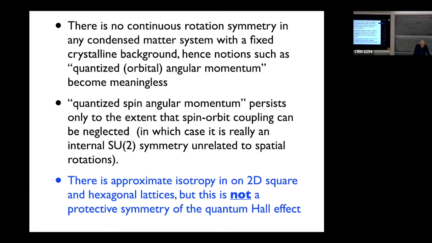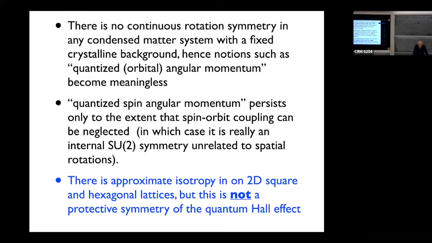So if you start to play with toy models which have a rotational symmetry and you build your world on it and think you've explained anything, you've fooled yourself, okay? And even spin angular momentum, of course, is pretty well conserved because it's only violated by spin-orbit coupling, but it's really not a rotation symmetry anymore, because if you don't have the spin-orbit coupling, it's actually just an internal SU(2) degree of freedom rather than anything connected to angular momentum. It happens to have the same Lie group, but that's about it.